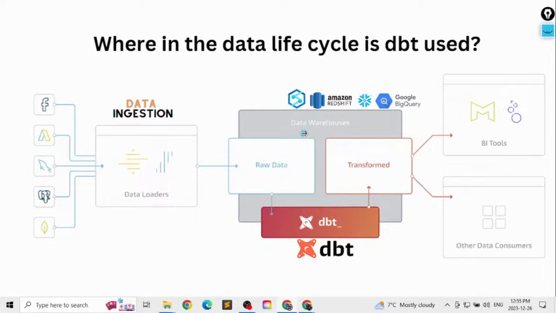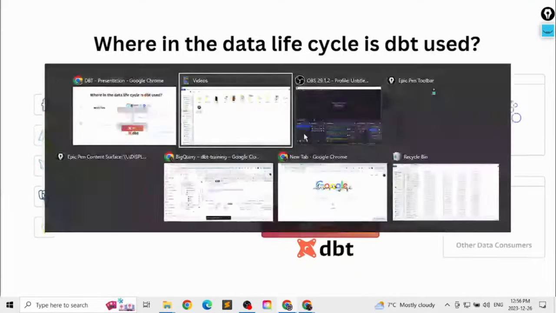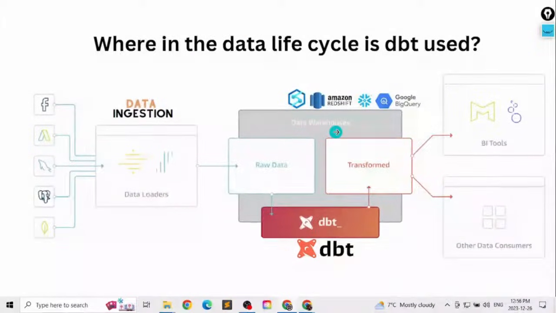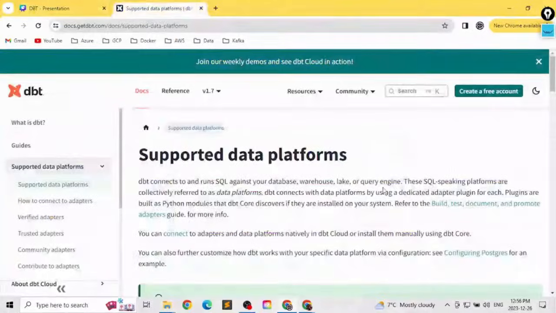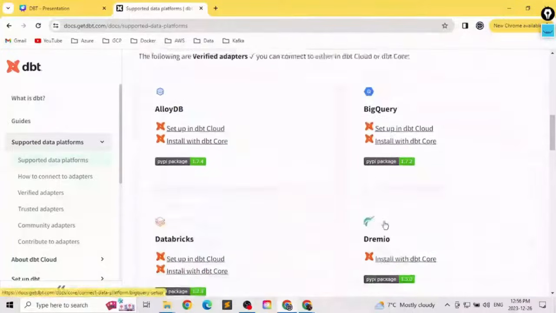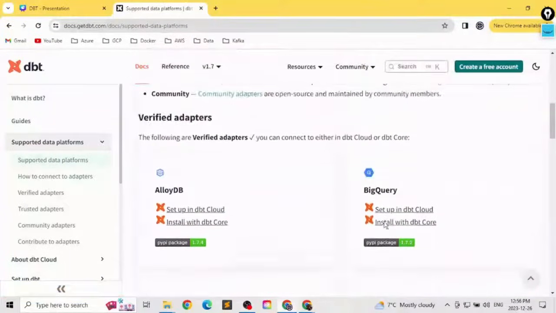As of this video's recording, dbt supports a wide range of data warehouses or data lakehouses. You can check that on a link, let me share the link. If we go there, we can check what data platforms are supported, and at the time of recording we can see a bunch of data warehouses or data lakehouses are supported.